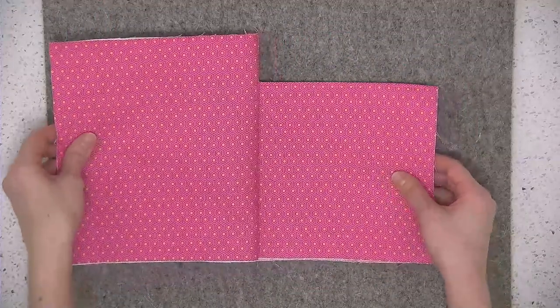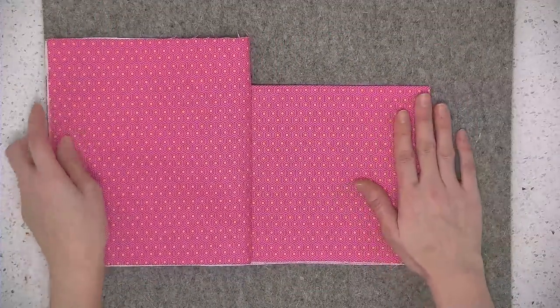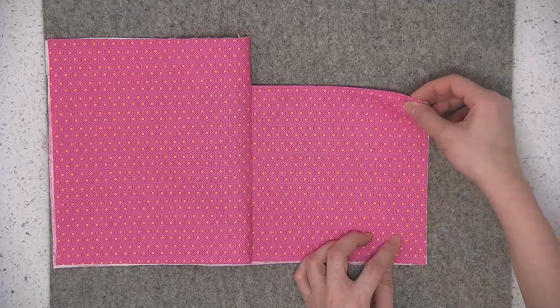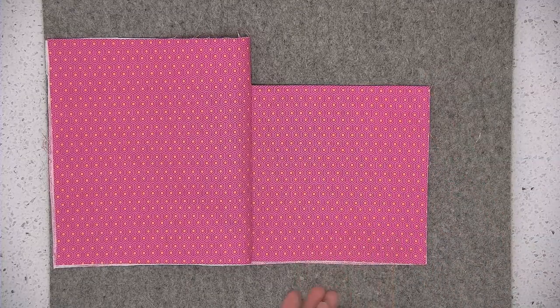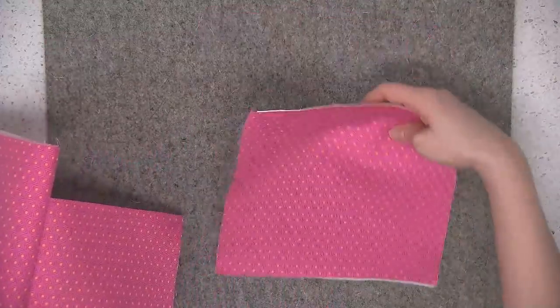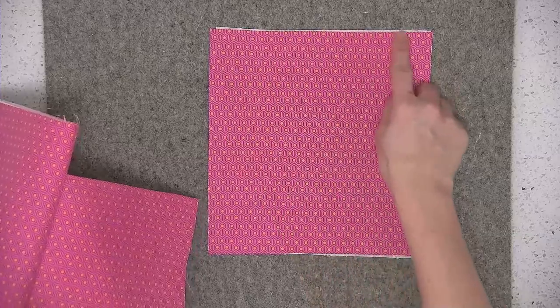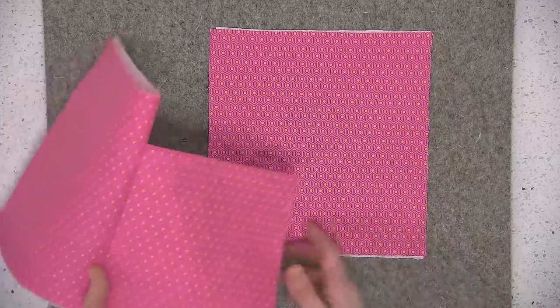Okay, now go ahead and push those lining main panels out of the way, and we're going to repeat that same process to sew the remaining side edge of the divider to the last two lining main panels. So let me pull out one of the lining main panels. So this is the third one. You want the 8-inch edge to be at the top, so this is the 8.5-inch edge.